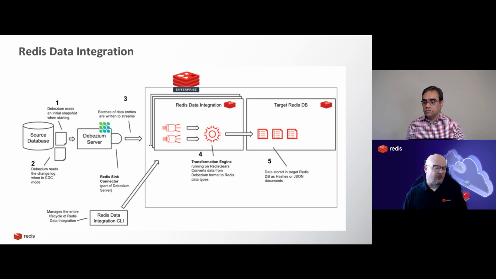This Redis Data Integration product has the capability to monitor backend databases. In the case of relational databases, it typically does that through a logging mechanism to minimize intrusion on the source database system. So you're not actually reading directly from the tables. You're usually using a logging mechanism or a redo log mechanism with which to read. So when you're monitoring a table, as in those employee tables or product tables, and some sort of a CRUD operation happens, a create, an update, or delete, something will occur in Redis.